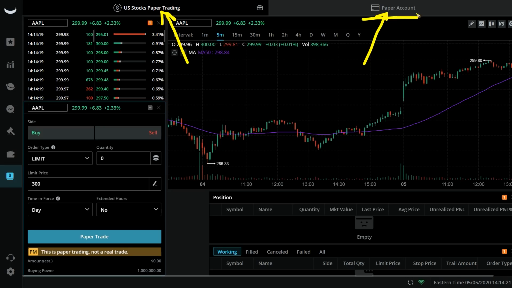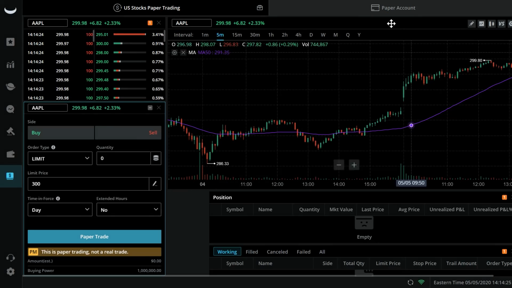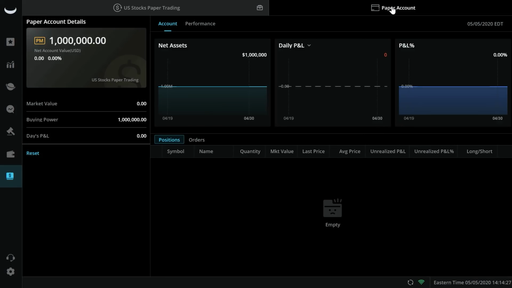Now, this is the very, very important thing that we need to click on, because we need to make sure that we are operating in reality. What do I mean by that? Well, over here, you can see what they're giving you right now. They're giving you an account value worth $1 million. Wow, that's awesome. I'm going to practice with $1 million?